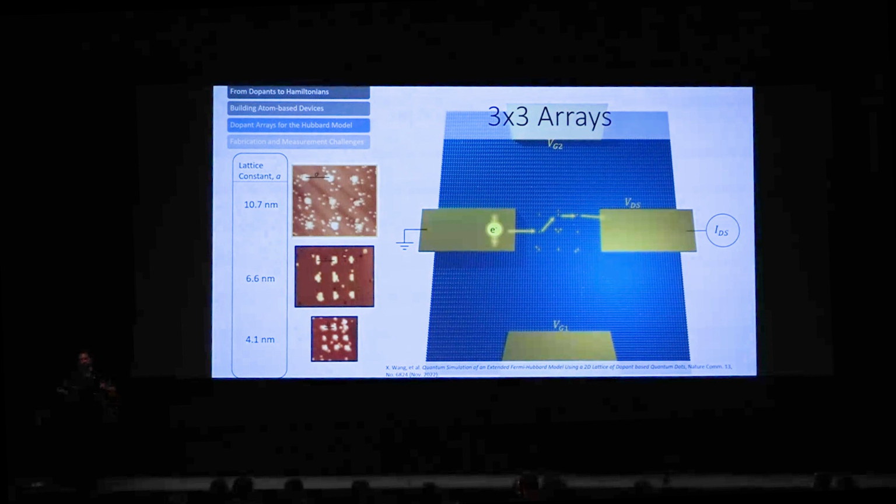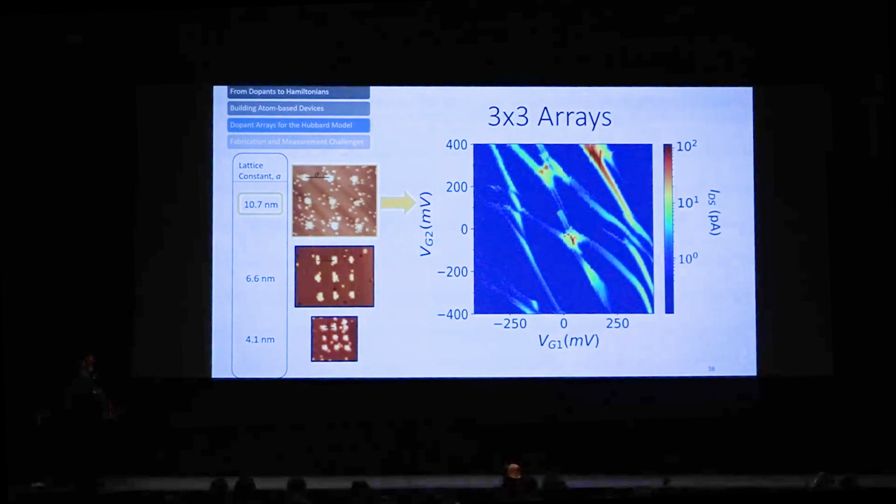And so the reason we picked 3x3 is that this is actually a system that you don't really need a quantum simulator to model. You can also model it just straight up with a classical computer. And so we're in sort of the stage where we're evaluating how well can we map to and from the Hubbard Hamiltonian for this system. And so we've done a fair amount of calculations just on classical computers to try to compare these two setups.